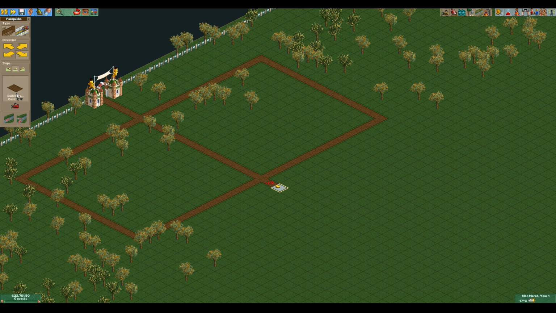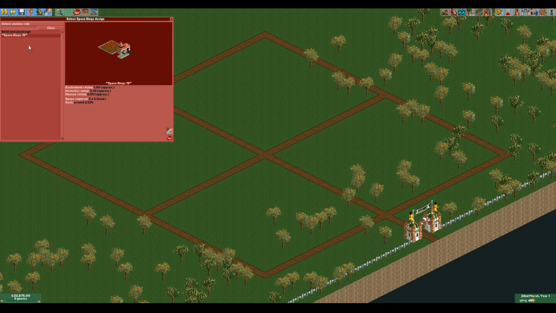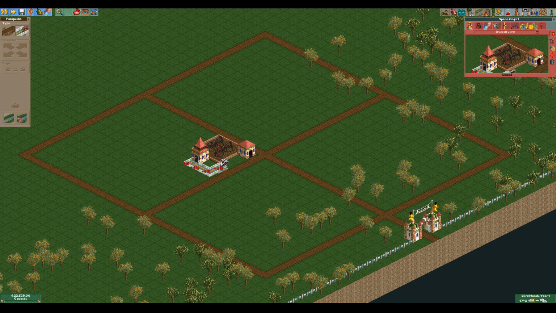Once you get better at the game, you can start to move away from these systematic approaches and build more freely. 4 of these path squares is enough at the start. We can expand later when we need to. Now we want to build some flat rides inside the squares to get the park going.